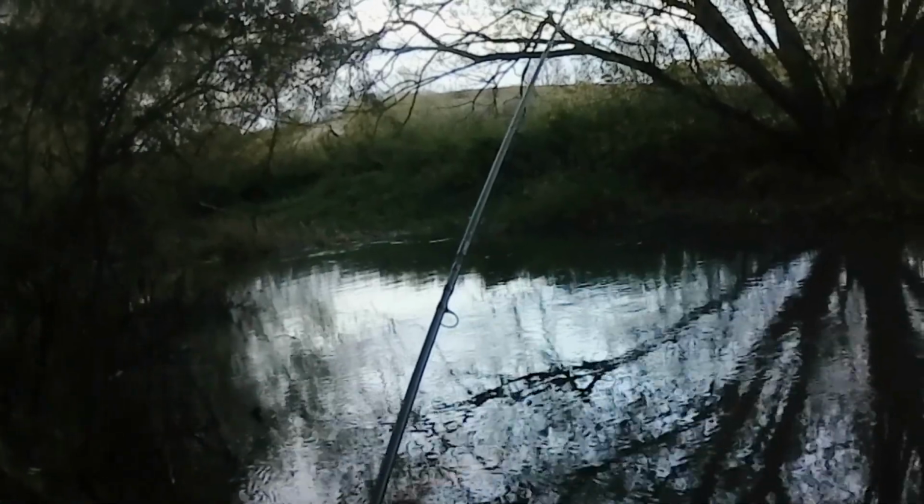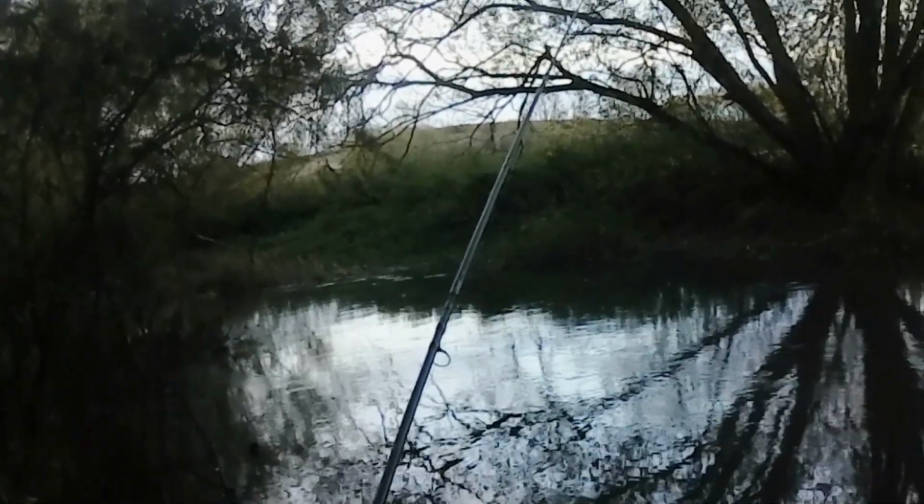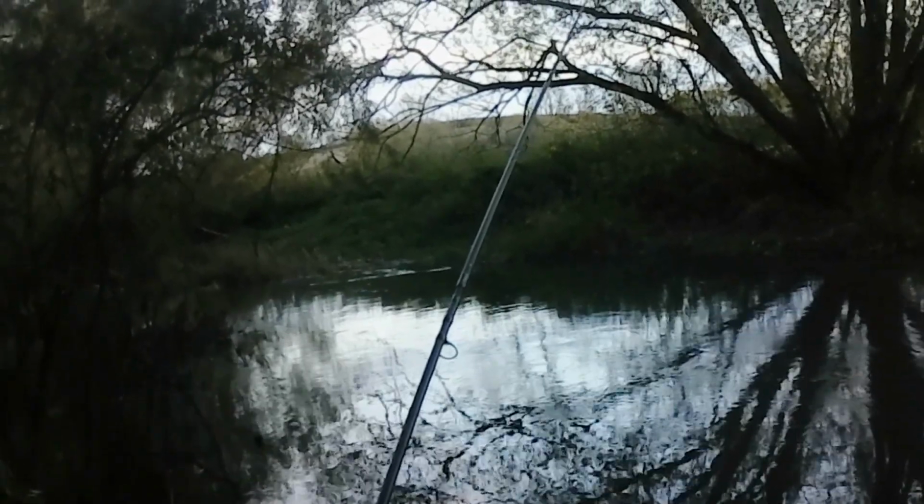Right there it was. That was a big bang. I'm not sure if there was too much paste on it, but it was that much of a bang it pulled the line. So I do turn to have a look at the rod now, but just in case it goes again, because if it's a chub you normally get 3 bangs and the third one is where you'll hook it. But yeah, Robin Red again.